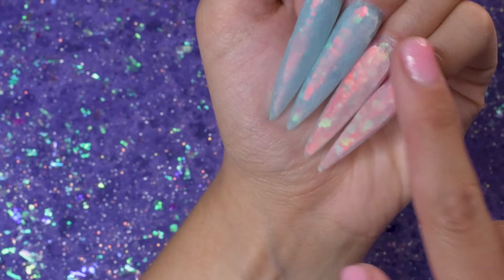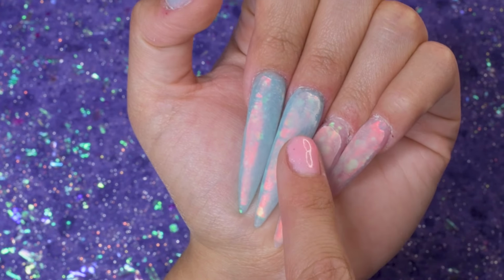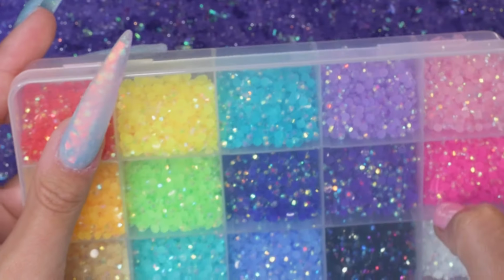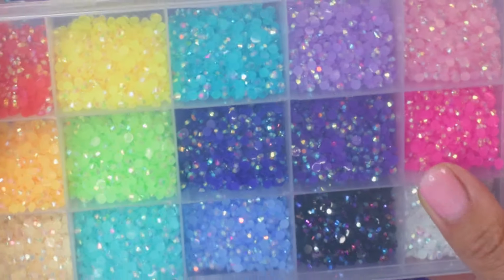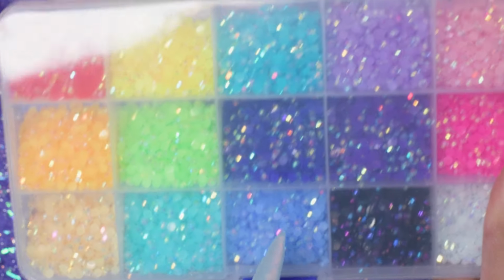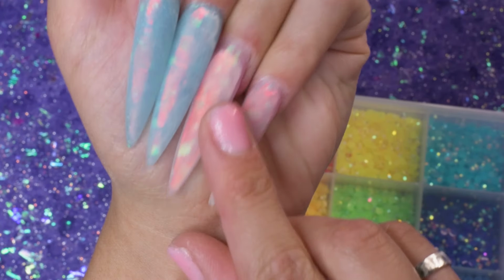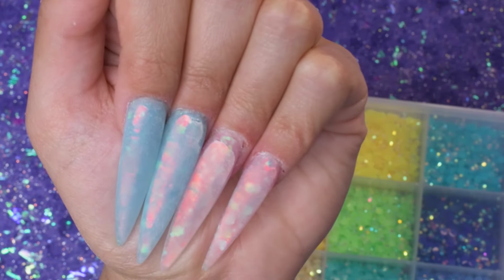Anyway, I'm not done, because like I was saying, I want to put blue rhinestones on the blue side and pink rhinestones on the pink side to differentiate the sides a little bit more. I think I'm going to do that with these really pretty hollow acrylic rhinestones that I have. I'm going to use this blue for the blue side and this pink for the pink side, or maybe this pink. I'm not sure yet, but I want to make a heart with the two sides connecting, you know? So that's what I'm gonna do.